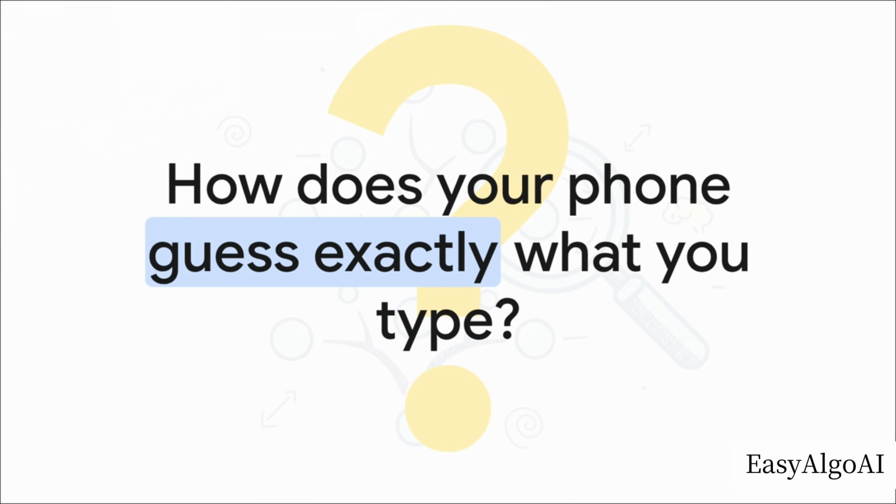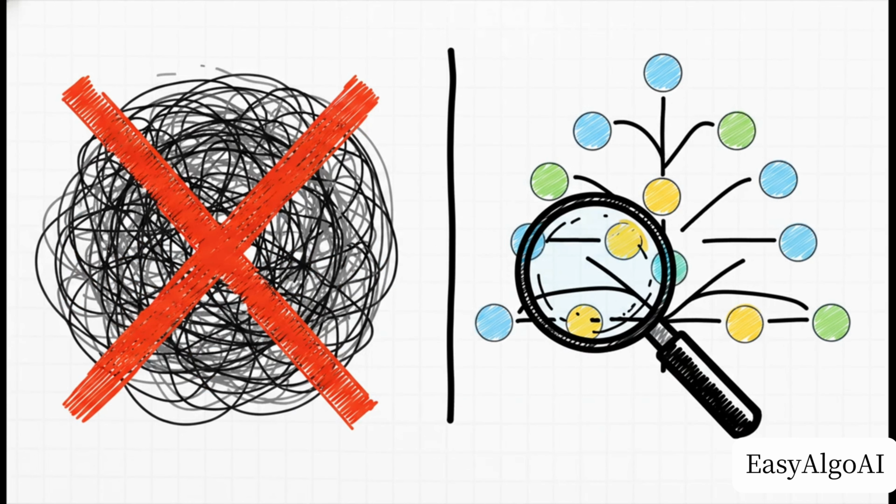How on earth does your phone sift through an entire dictionary to guess exactly what you're thinking in a fraction of a millisecond? Well, the secret isn't magic, right? It's just brilliant data structuring. See, the system takes the exact input characters you type and traverses them to instantly retrieve possible words based on that specific prefix. Instead of reading through a giant unsorted list from A to Z every single time you tap a key, which would take way too long, the system walks down a highly organized preset path. But to pull that off, the underlying data has to be stored in a very, very specific way.